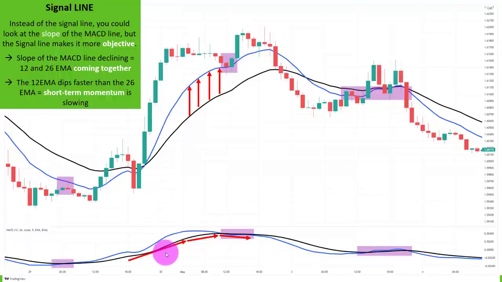If the MACD line and the signal line are rising quickly, it shows that the momentum is increasing. Do we see that the MACD line and the signal line are slowing down and the slope is decreasing? It shows us that the price and the trend strength is also slowing down. So it's a very, very important factor. And momentum analysis and trend strength analysis is at the core of every good technical analysis. So the MACD line is a very, very helpful tool, as we will see. And now when we add the histogram, it will become even clearer.